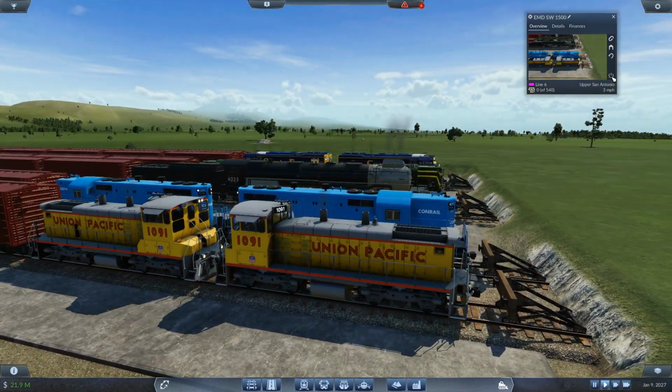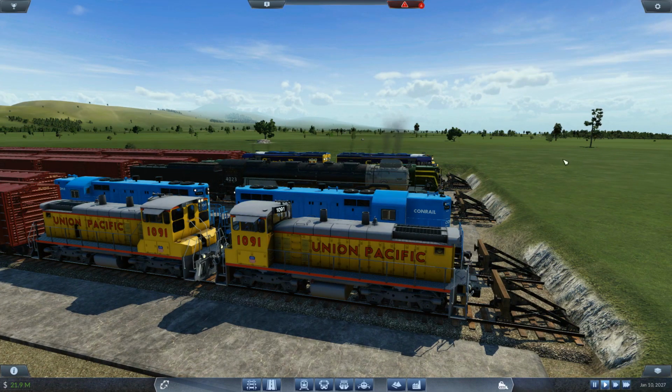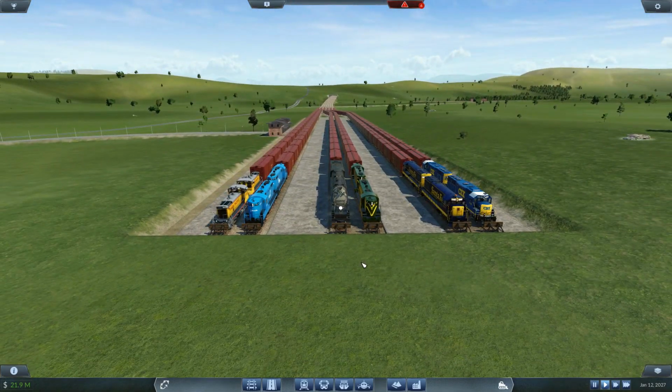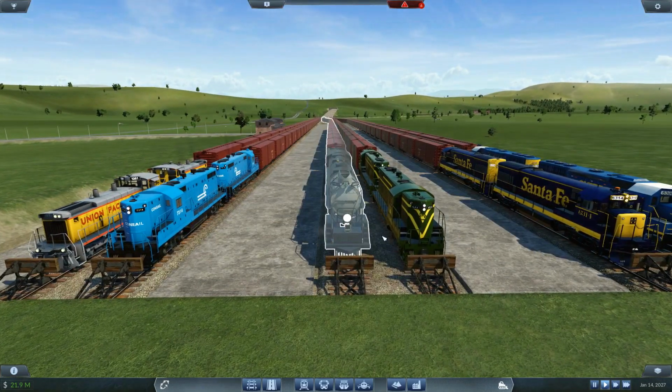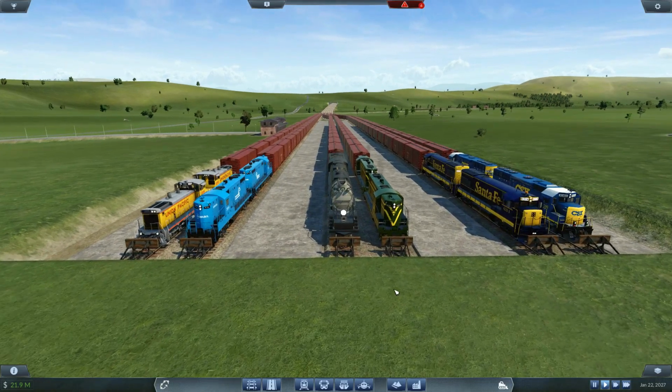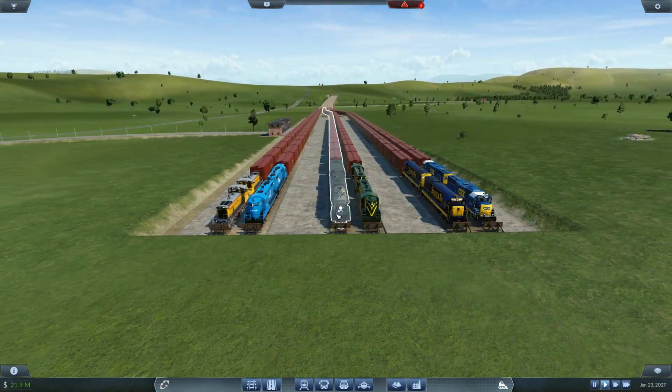And boom. So there you have it, the end of the first ever Big Boy Challenge. It would seem double-headed lesser engines could not defeat it. Its top speed winning out in the end. I would like to use the sort of newer freight trains as well, so I might add an extra race onto this and see how they get on against the Big Boy. Who knows? But it looks like the top speed seems to just decimate all.